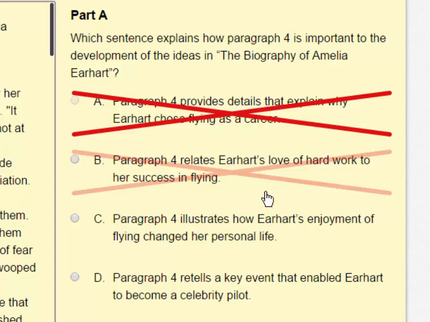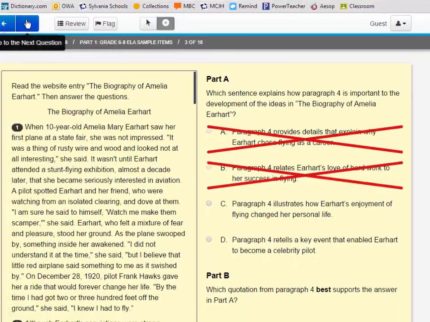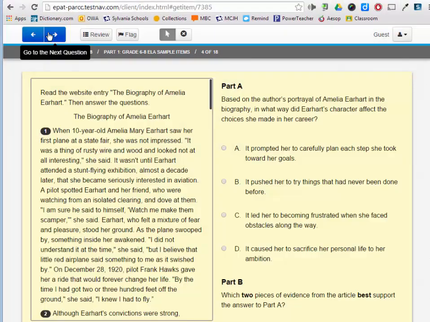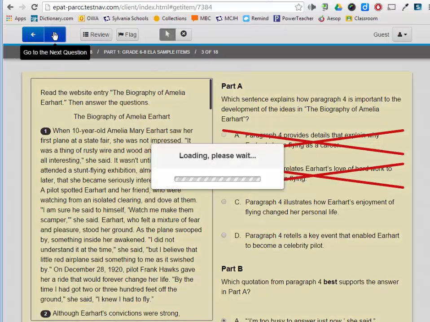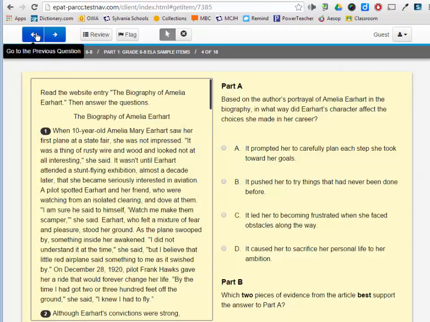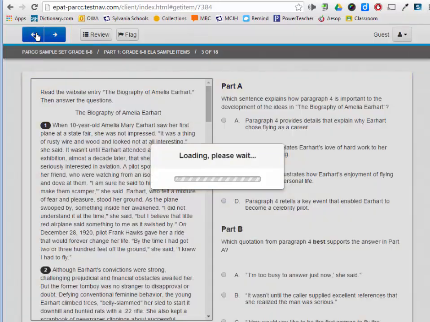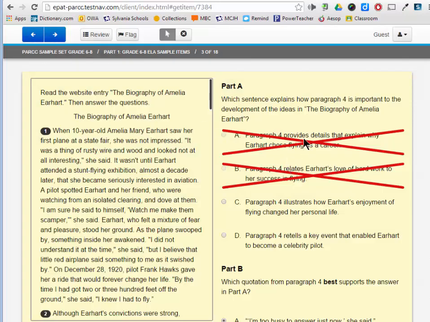The red X's will appear and stay even if you move to the next item and move back. So if you know that you've X'd out 2 obviously incorrect answers, but you are not yet finished with the item, you can move on and still rely on those X's to appear the next time that you're there. If you're ready to answer, click out of the answer eliminator and into the pointer, and this will allow you to answer the question.